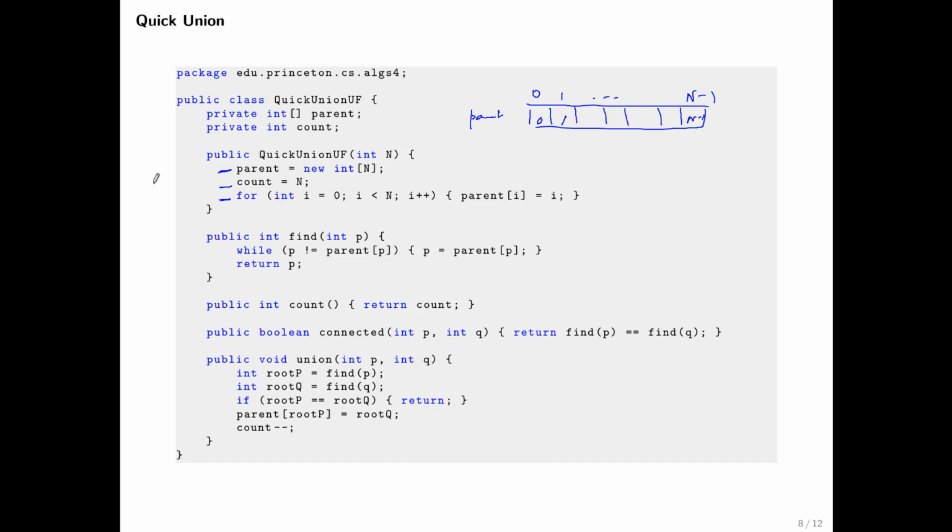So the running time here is n because of this for loop that goes from 0 all the way up to capital N. What about the find method? Well, the find method is quite interesting.